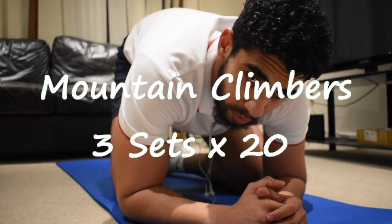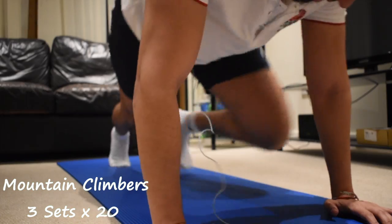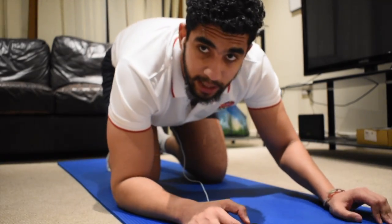Now for this exercise, we're doing mountain climbers. I hope everyone is familiar with them. We're gonna do 3 sets of 20 in total, so that will be 10 on each side. Rest and then we'll start.